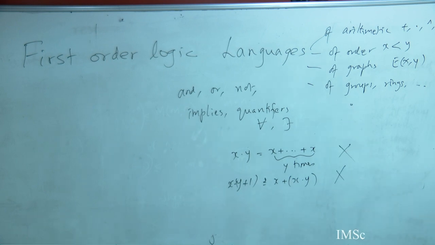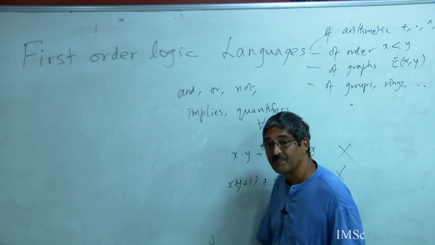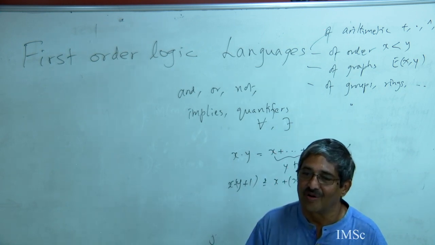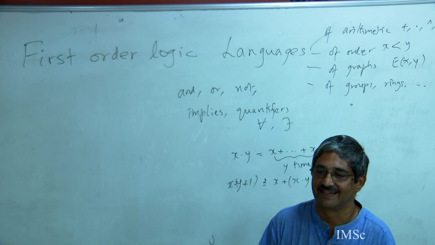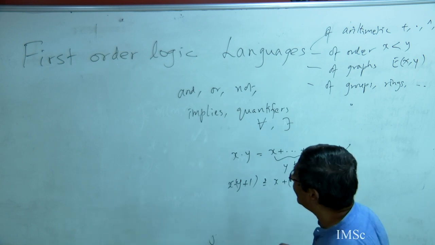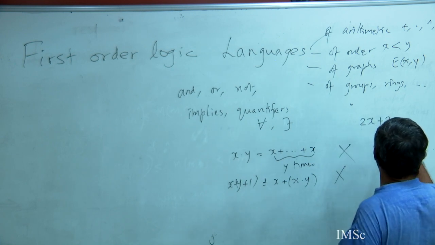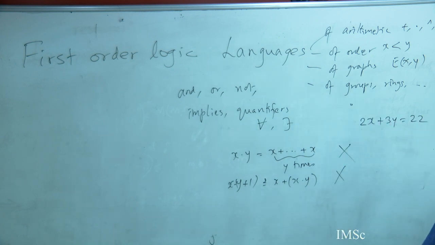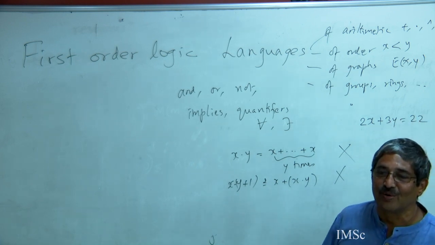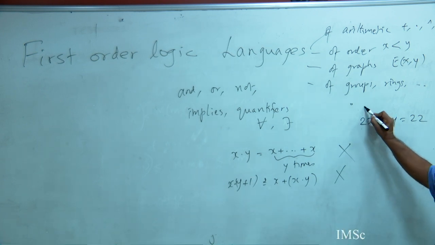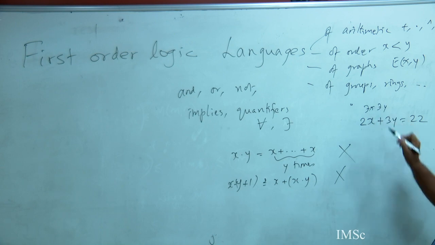And so we said, okay, so basically you are designing a language to talk about mathematics. And the idea is that we want to talk about statements that are true or false, right? That's what all this was about. But if we just write something like 2x plus 3y equals 22, is this true or false? Well, typically in school, you write something like that to mean that you solve, right? And solve this is the same as saying there exists x, there exists y.